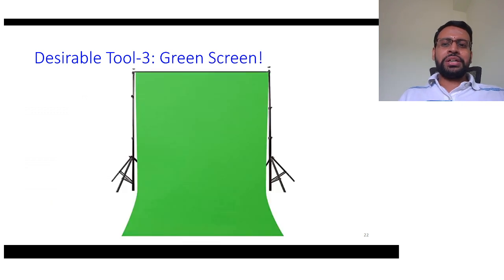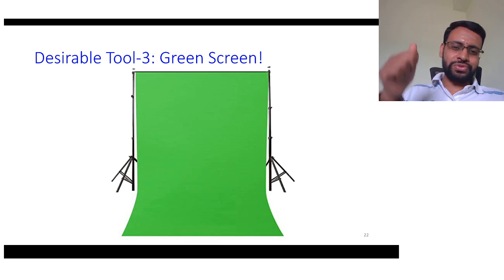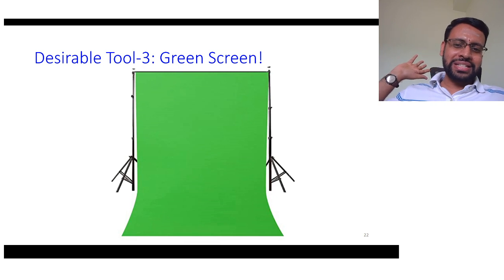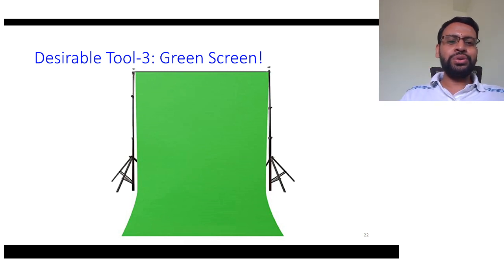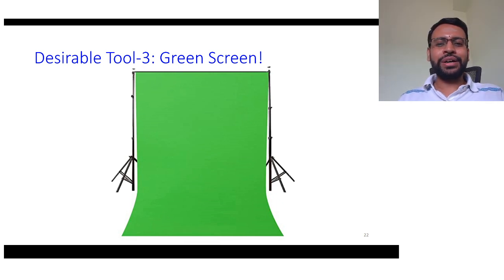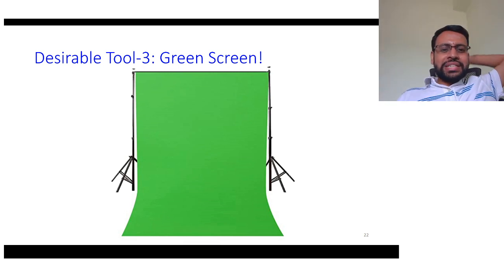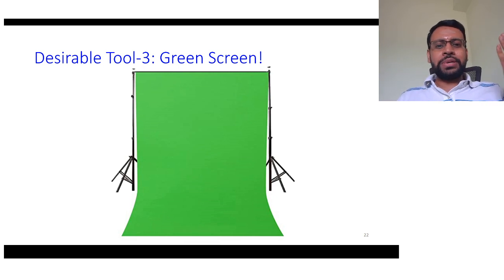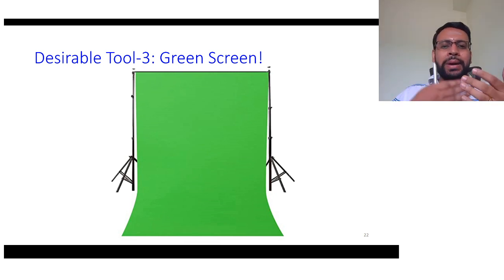Then the third most desirable tool, I would say, is a green screen. You could see on the background I have walls. As normal classroom teaching, I don't mind what is there on the background, but if you want to make your video look very effective, this is the conventional thing that they do: you have a green screen on the back. Then all your tools, including the one I am using, this OBS, let me separate myself from the background.